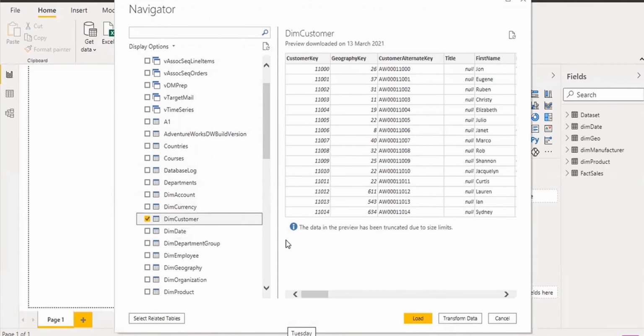Whatever tables you select, it will take the data from your source, from your database, copy it, and start loading it. It will load that data into the Power BI service dataset folder.